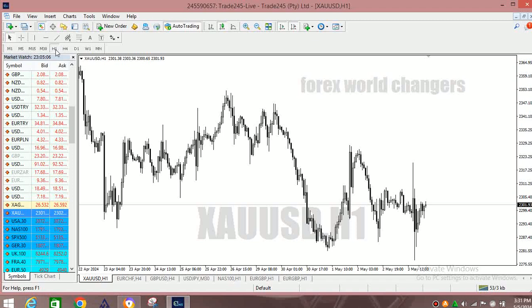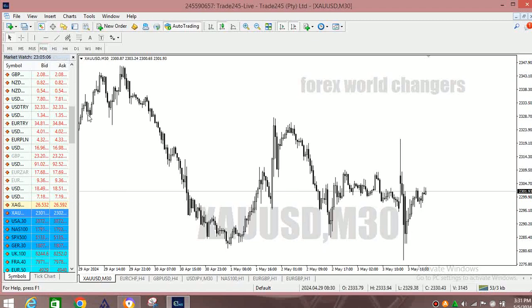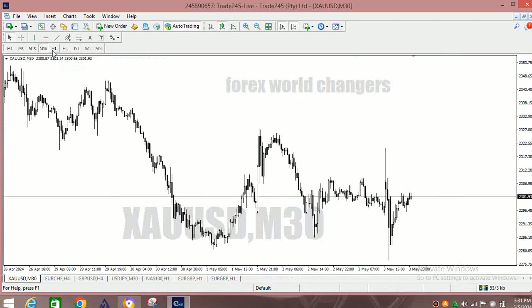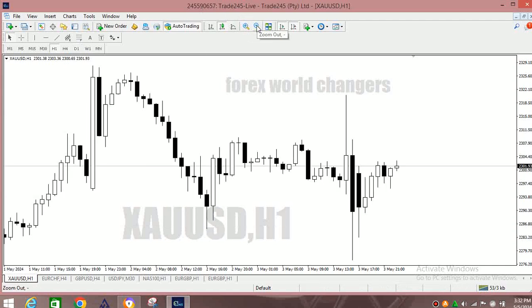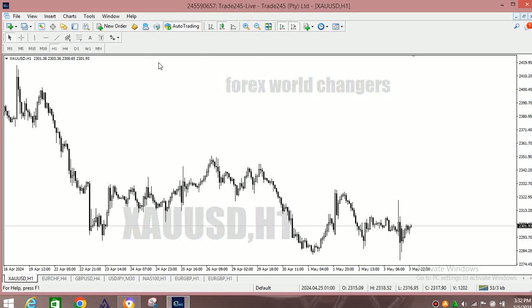I think we've spoken about this move on the gold before. We spoke about it in our previous video, but if you're still new to the channel, I'm gonna explain this move on the gold. I think we got it on a lower time frame there, but the 1 hour probably looks much better. So this is what happened on the gold, and this is what I was looking at.